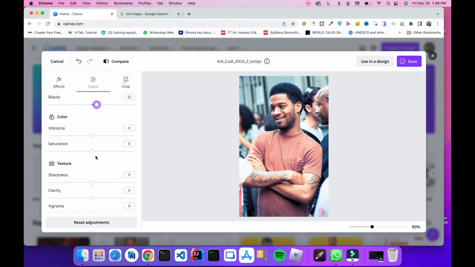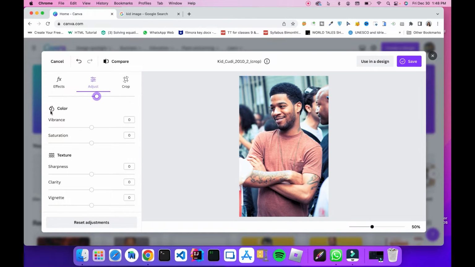Okay. If I go a little down, now this is the main part, color. You're going to grade the color here. There's a vibrance option and a saturation option. If you drag this vibrance further, you can see that the colors of the t-shirt and every color, whatever color you see, it's getting a lot darker and brighter. See? You can see the brown a little bit more on his t-shirt. But if I drag this backwards, you can see the image is going to get black and white. So vibrance basically enhances the color. So I'm going to do this a little bit.